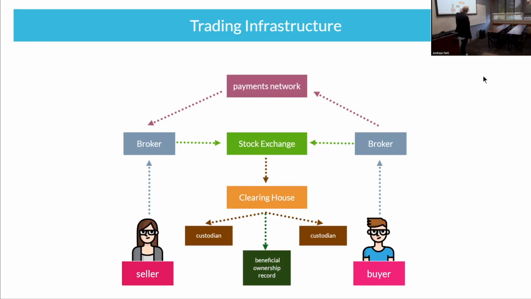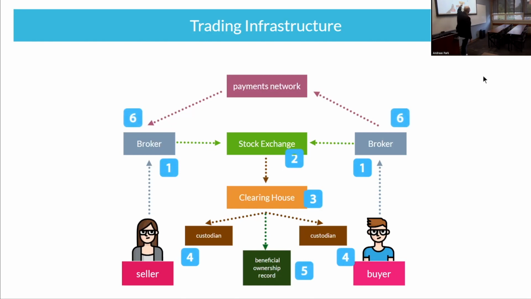Now, this is actually a simplification. This is a pretty complex system. If you look at the infrastructures that are needed, there are two for the brokers. There's the stock exchange, there's the clearinghouse, there's the custodian banks, the beneficiary ownership. There's also the cash custodianship of the cash amounts that are recorded with the brokerages, and there's the payments network. So these are an enormous number of infrastructures that have to be jerry-rigged together.